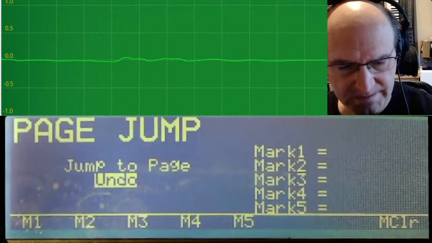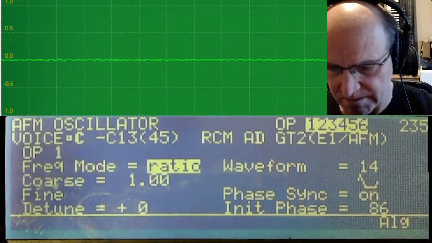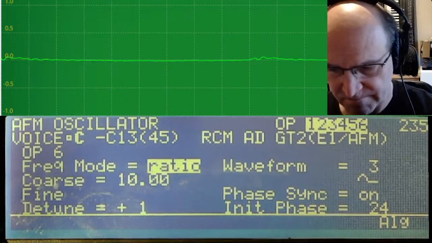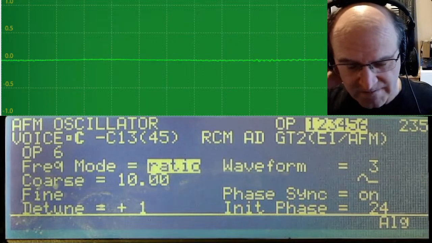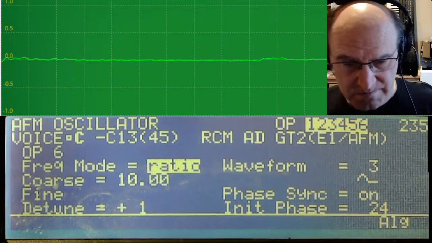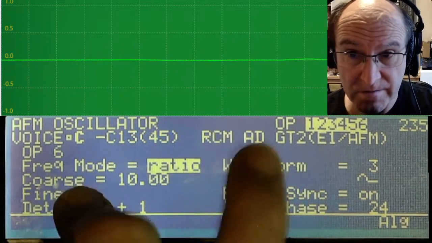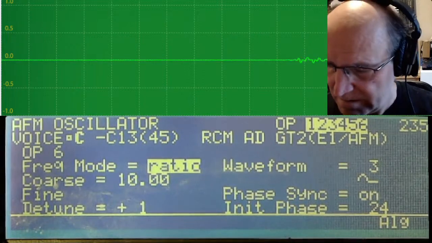There are some feedbacks which aren't that important here, but let's show you what we got here. I've got essentially a combination of ratio and fixed. So the reason why I call this an additive RCM is because it's using the principles of FM and different frequency carriers that are sharing a common modulator. So I'm going to turn off our sample.